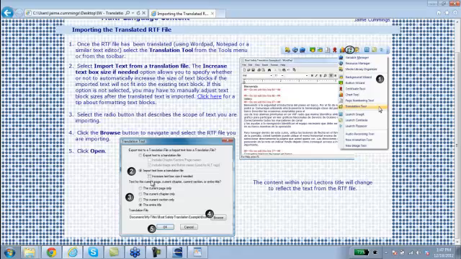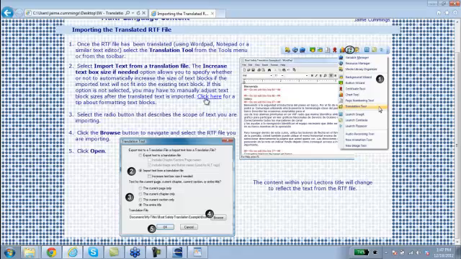Now, there is an additional option here to select to increase the text box size if needed. So this option will allow you to specify whether or not to basically automatically increase the size of text blocks if the imported text will not fit into the existing text block. Now, if this option is not selected, you may have to manually adjust all of your text block sizes after that translated text has been imported back into your Lectora title.